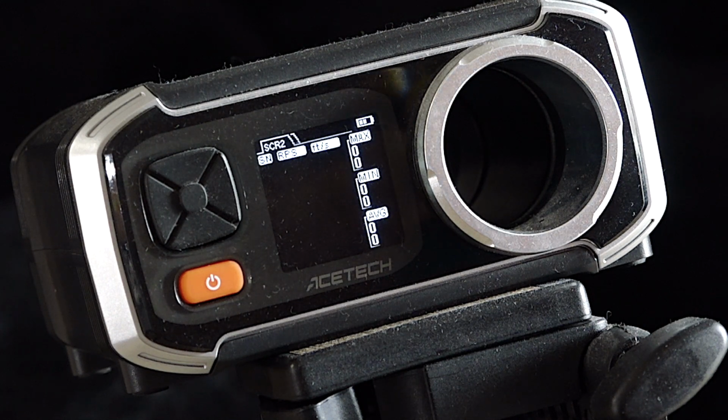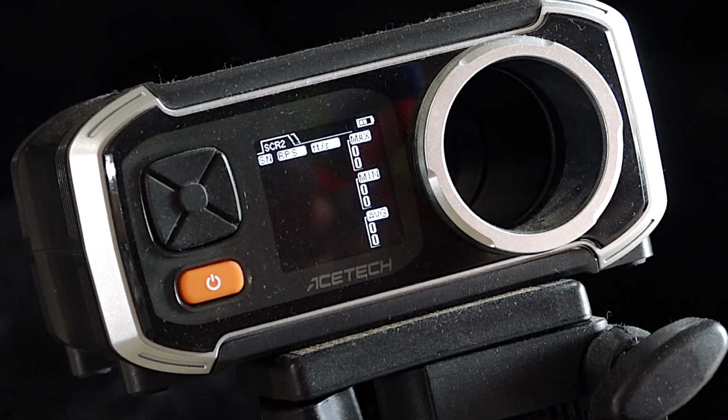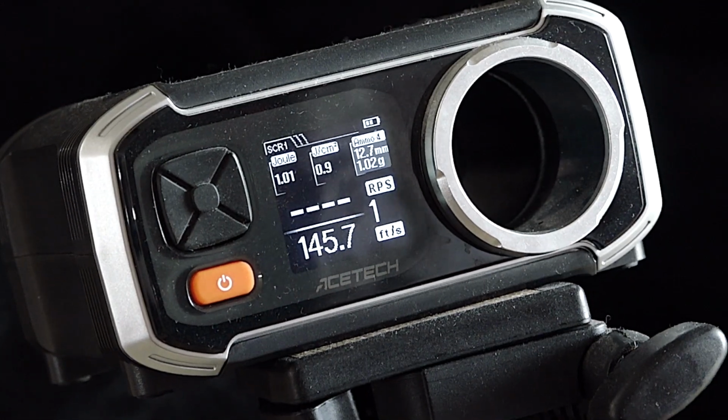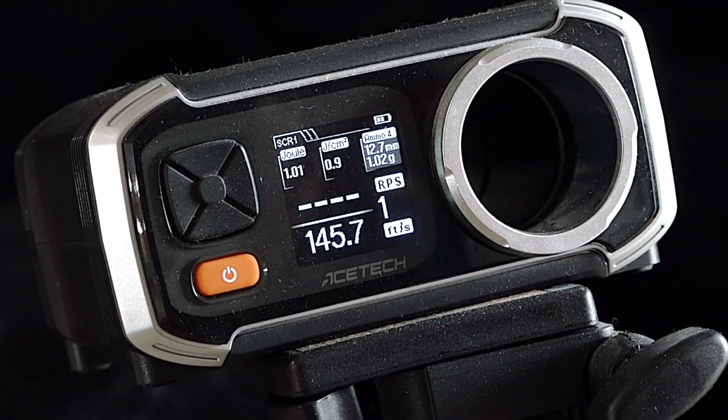Since there is a limit on how far you can pull the bow bar back, I'm hoping I can get some type of consistent FPS measurement. So let's try. 145, that's a little high and I did happen to bump it. Let me try again.